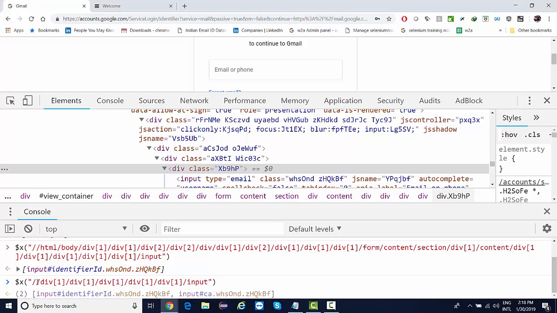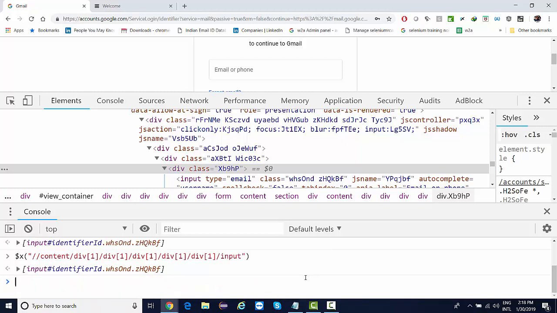Again, remove this. Now two elements. So up till here, I believe, returns us one element. This is what is called a partial XPath, which is actually generated from the absolute one itself.